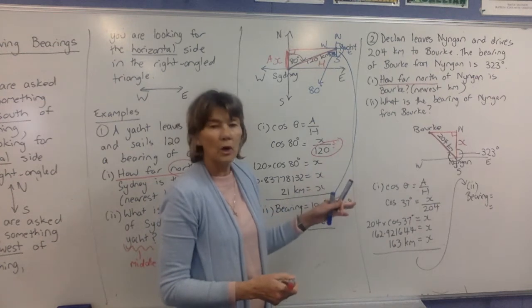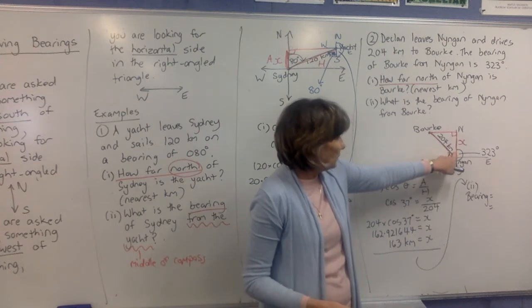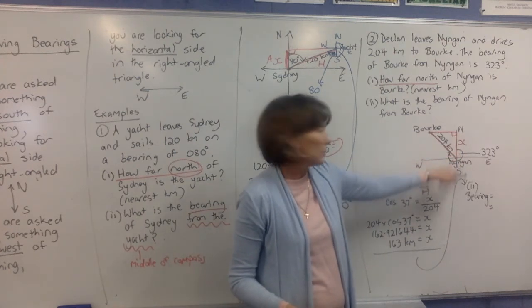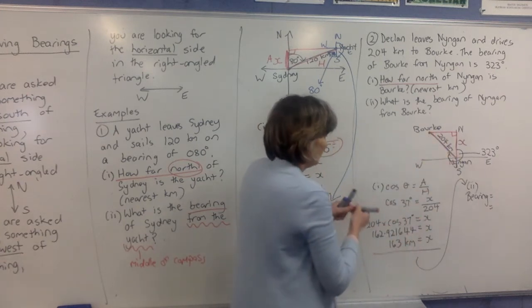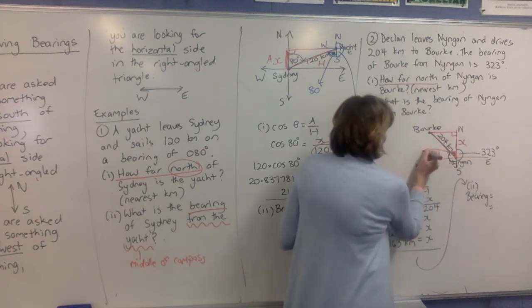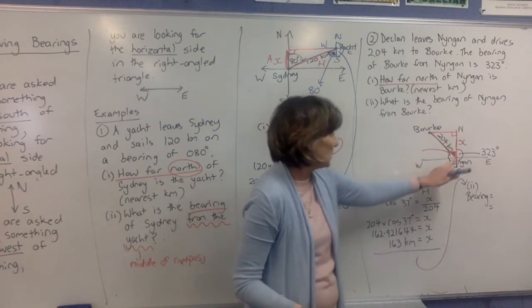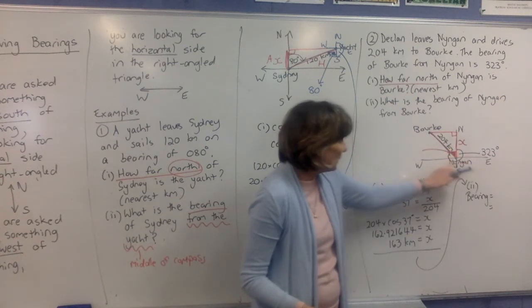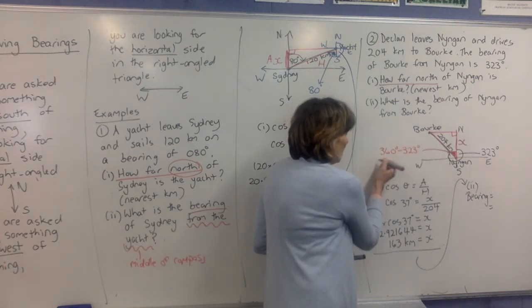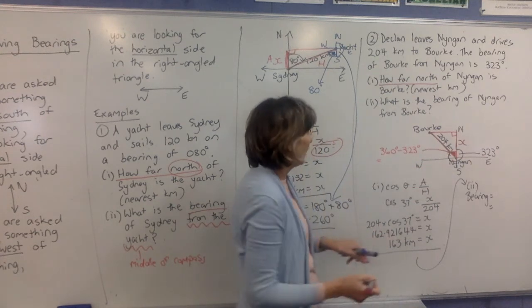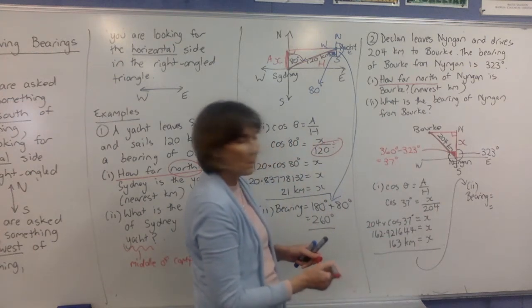And you can see in this triangle, the angle that we need to use, the best one is going to be this one because it's close to the compass rose here. It's close to the angle we've got. This will be a lot harder to find up here, so we're going to try and find that one. So I'll just mark it in red and just move out here without working. So if I went all the way around the revolution there, it would be 360. So if I take this bit off, I'll do 360, take away 323. That should give me that little piece that's left. Okay, so we end up with 37 degrees in that spot there.